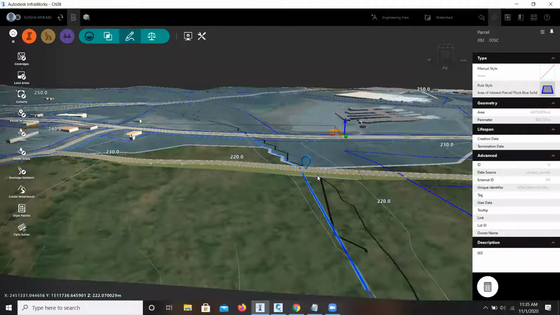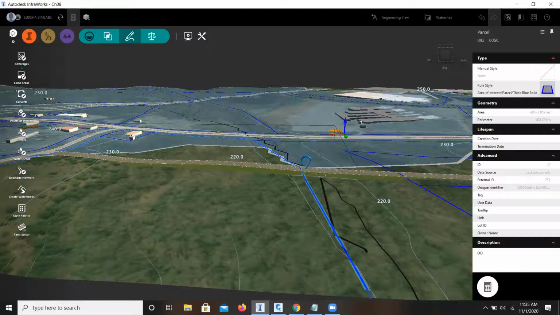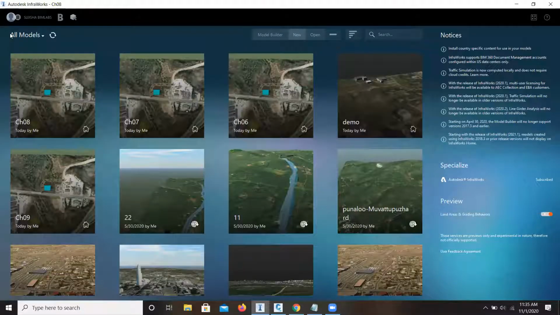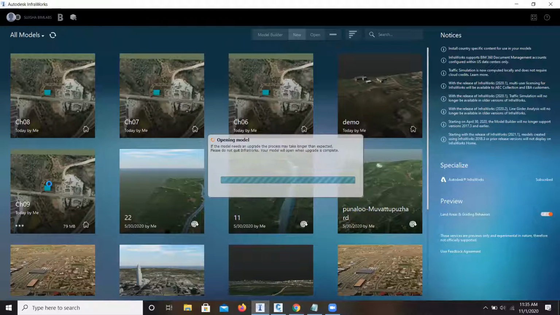Now I'll show you how to create the presentation. As I told you, you can create the presentation from this. Drafting or detailing cannot be done. So in order to do the documentation and everything, you have to take this to Civil 3D or any other infrastructure detailing software. I'll show you how to create the presentation details. I have created one presentation video and will show it so that you can understand in which way you can create that presentation.